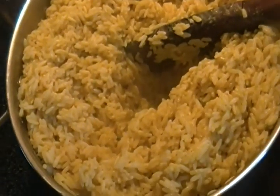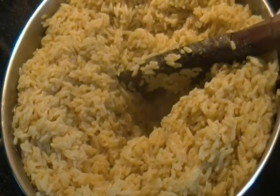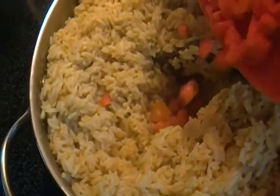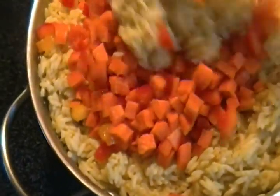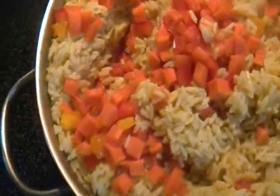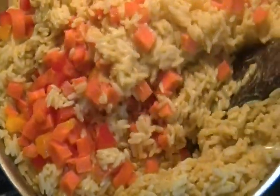Here is our rice. It's almost, maybe a little way through. So rather than boiling or frying the vegetables separately, I just mix everything up. After all, they will still meet each other in the stomach. So I just mix everything up into the rice and allow the vegetable and the rice to finalize the cooking process.